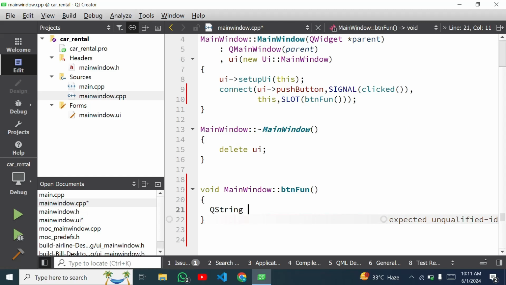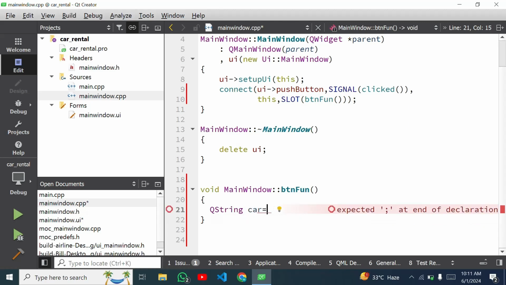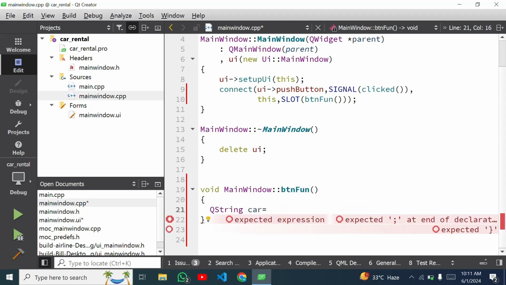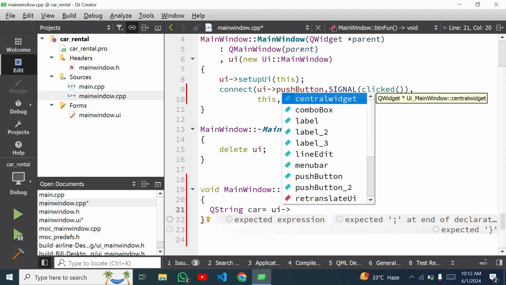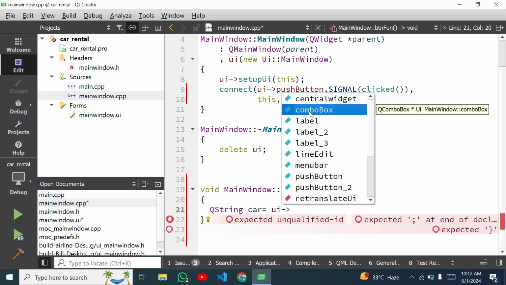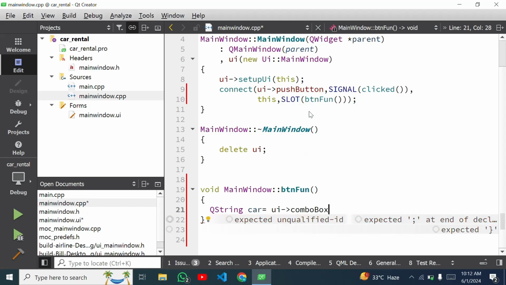That's why we declare a variable with type string, and I will name the variable car. Next I have to get the value from the user interface element, so we use UI, then an arrow, and now I define the name of the user interface element, that is combo box.